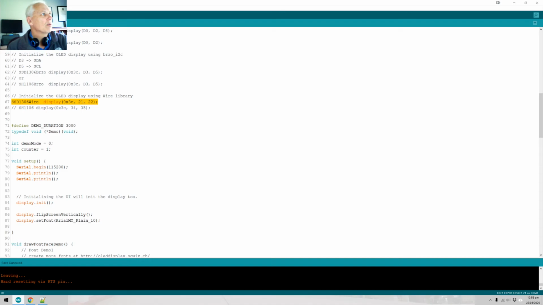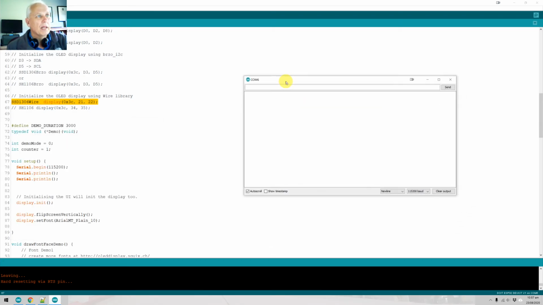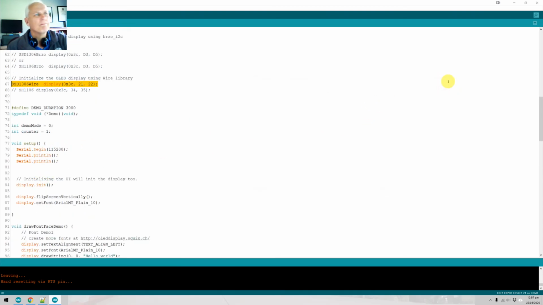The other thing, of course, you'll want to know about is how to connect it to the serial monitor. It says here that it's using this to print something. It's not actually using this to print anything, but it is setting up the serial print. And that's about it. I think you'll find this fairly straightforward. It's just a matter of making sure your pin connections are correct. That's all. It's not hard to use, and then you can build this little display into your own programs.